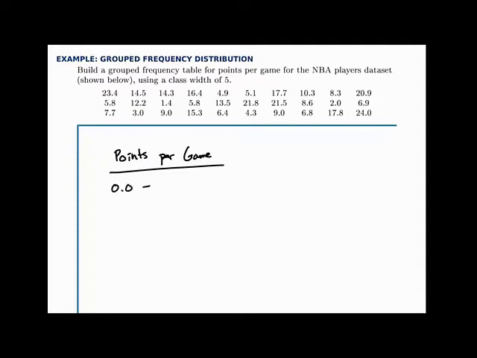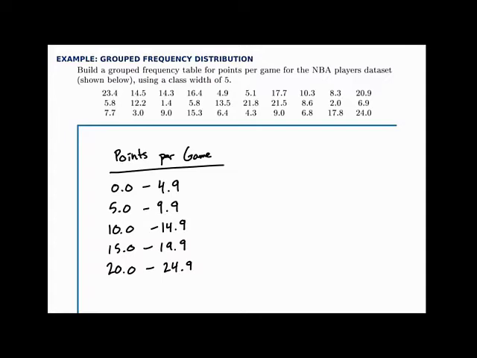But remember, we won't go all the way to 5 because we don't want to overlap our classes. So the first one's going to go up to just less than 5. Let's use 4.9 to represent just less than 5. And then the next one will start at 5.0 and go up to just below 10, so we'll stop at 9.9. And then we'll go from 10 to 14.9, 15 to 19.9, and 20 to 24.9. We don't need any more classes because that's as high as we need to go to cover everyone in this data set.